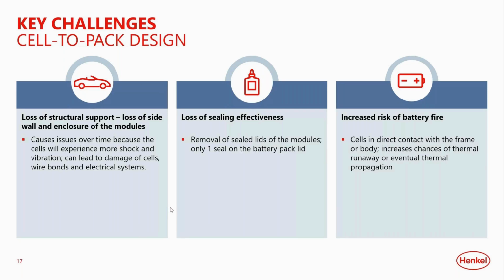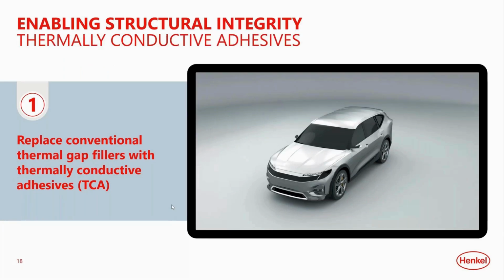So the first technology that we want to highlight right now, I think there's, again, a few different designs that I mentioned out there, but what we want to talk about is our thermally conductive adhesives. Within that, there's a number of pack designs that are really using a pack level cold plate currently. And so then there may be multiple layers of TIM material, thermal interface materials. You may have a material used within the module assembly itself, and then often there's going to be what we call a thermal gap filler, but really it's more of a low strength serviceable type of material that would have thermal conductivity capabilities that would be used between the module and a pack level cold plate.